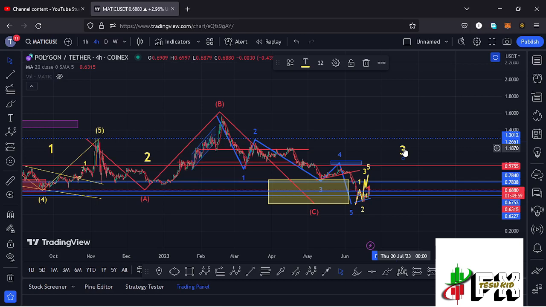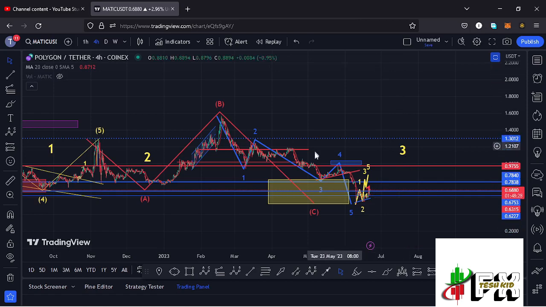All we need to see on the charts to confirm that the low is in and the start of that impulse has begun is a complete 5 wave move, followed by an ABC corrective structure before we can continue gearing up. Once we see such a movement on the charts and also a break above significant highs, that will be enough confirmation that the low for the second wave is in and that Matic is now giving us a massive pump to the upside in the formation of that wave 3.